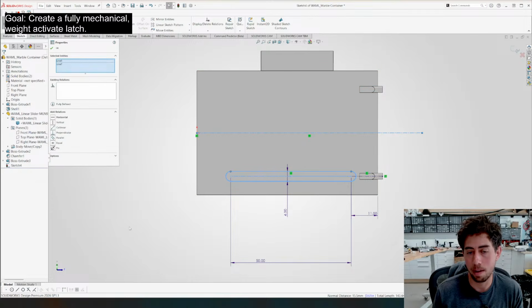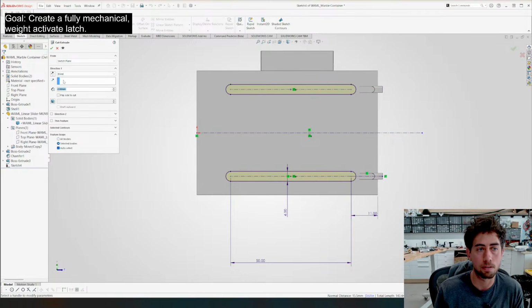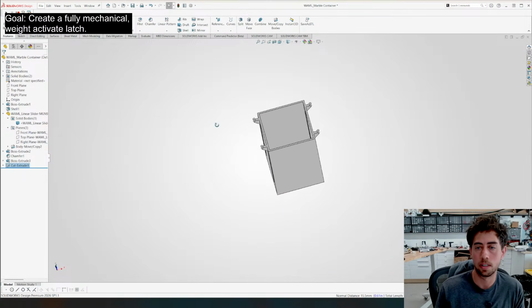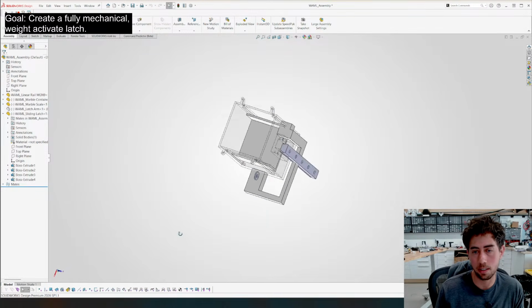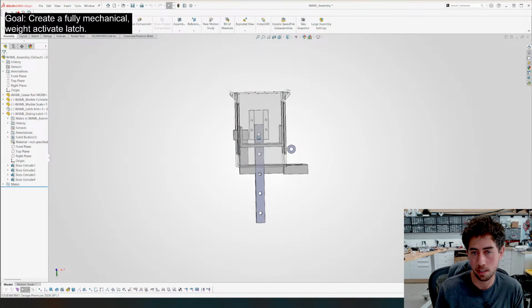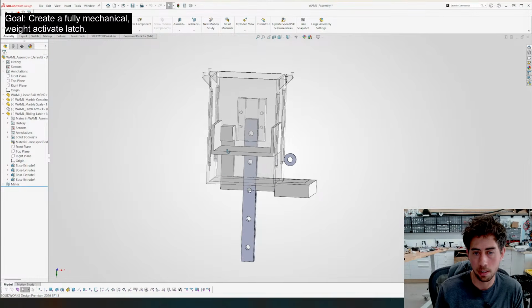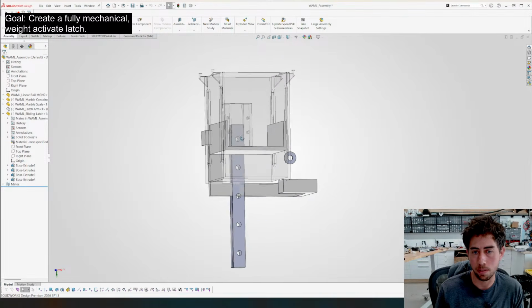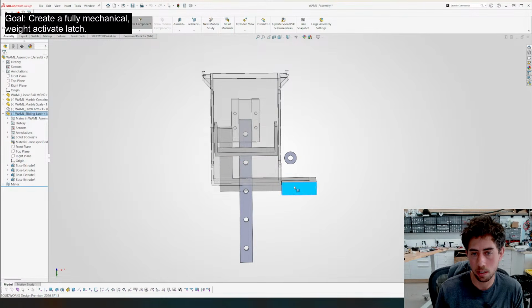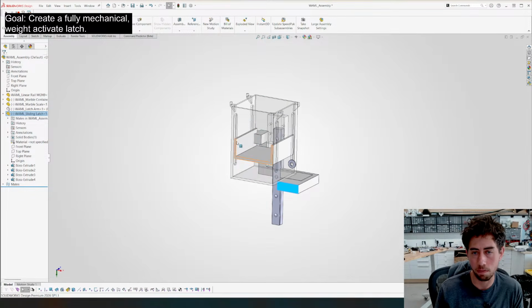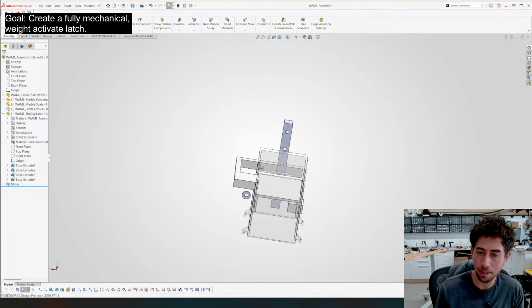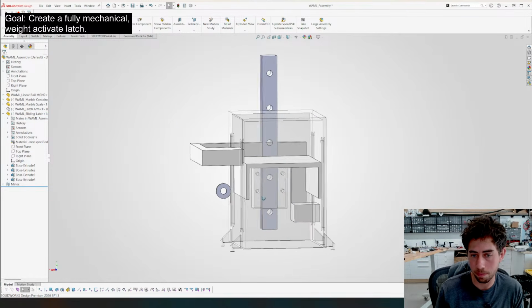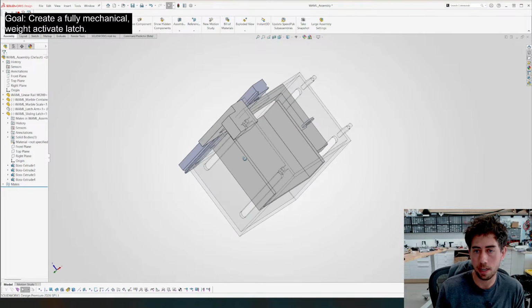Let's grab that, do that, cut that through all, boom. Okay, so now we have our box. Yeah, okay, that's good. I think I might have gone the wrong way. What just happened? That was our latch. How did this flip? I don't know, but we're gonna keep going. We'll figure it out. For now, this is the right way.